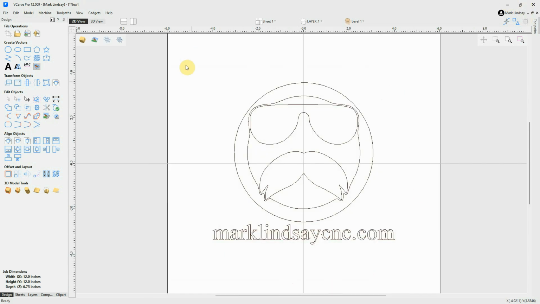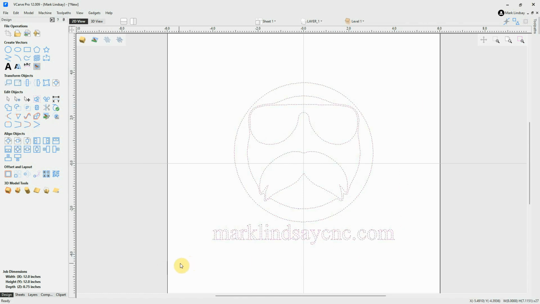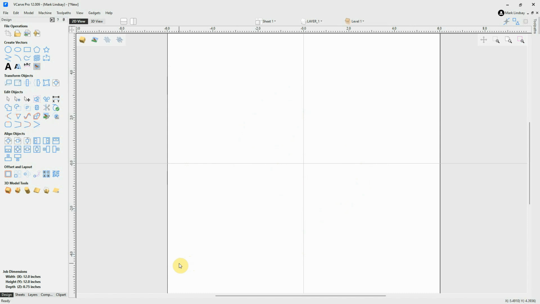Now, we also have a Dxf file. And Dxf files, while they are an older file format, they were for many years the format of choice for exchanging drawings.